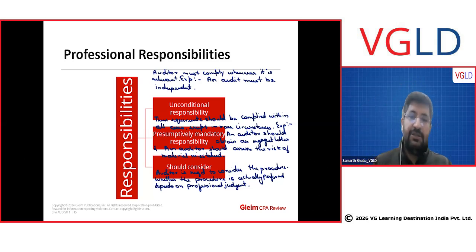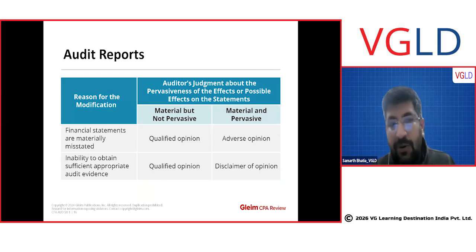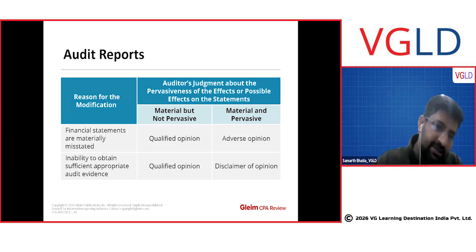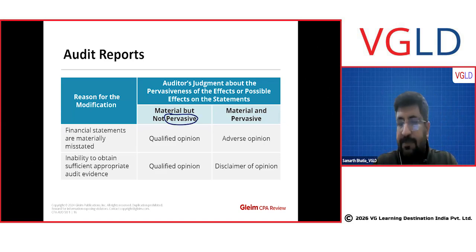It is possible. Now I'm moving to the audit reports. Very important. This is something we'll do in the second last chapter as well, the 19th chapter. We have this entire audit report related material in the 19th chapter only, so we'll discuss these topics in more detail at that time. The first thing is, before I move on, I just want to know if anybody has an idea about this word, pervasive.